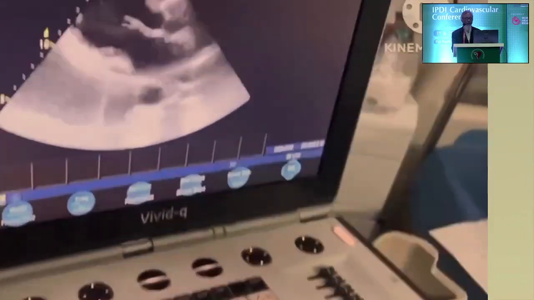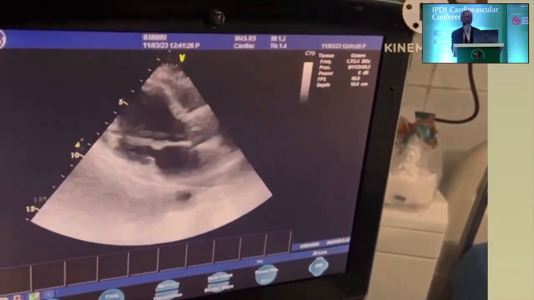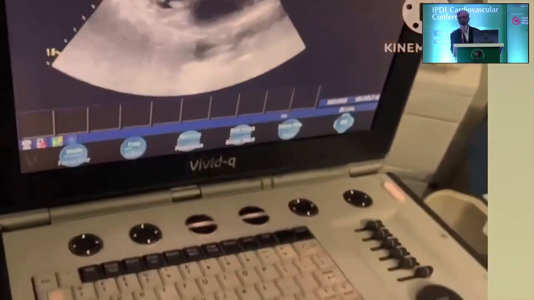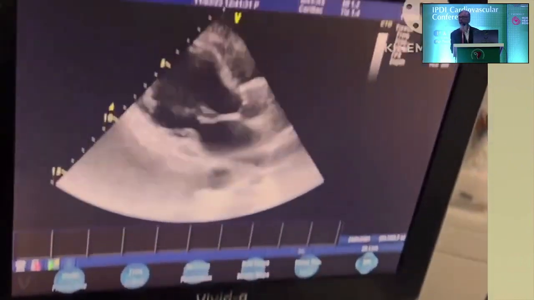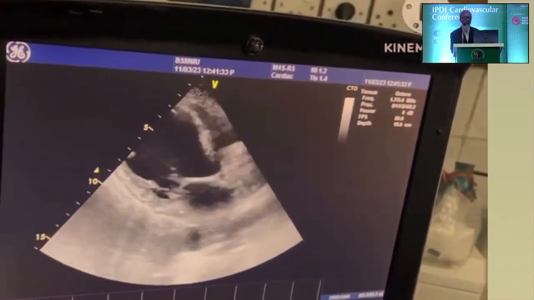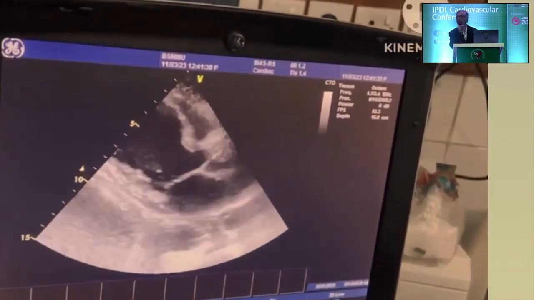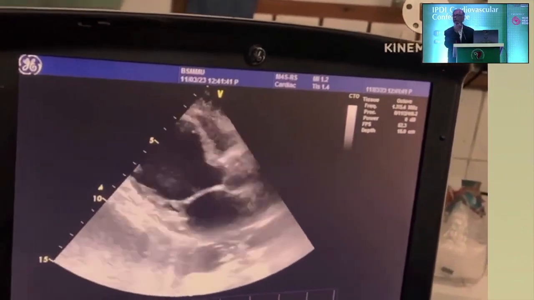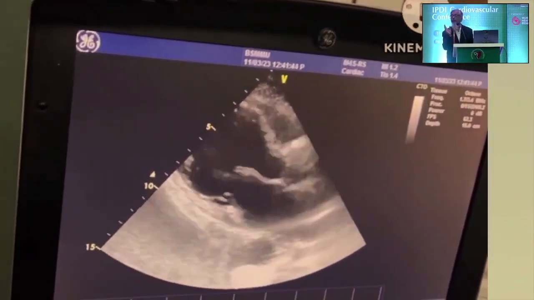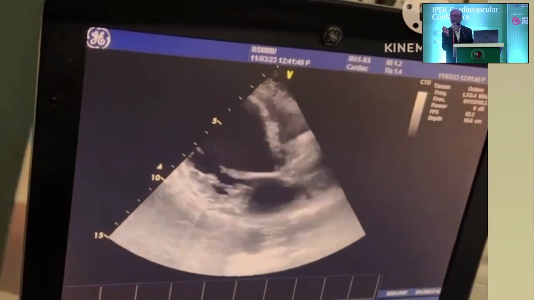Here he is increasing the depth. By increasing the depth, there is an increase in temporal resolution. So, wall motion as a moving object, you can better visualize the septal motion and the motion in the posteroinferior wall. There are subtle changes. But if you are very careful, you'll understand there is some improvement in understanding all these changes.